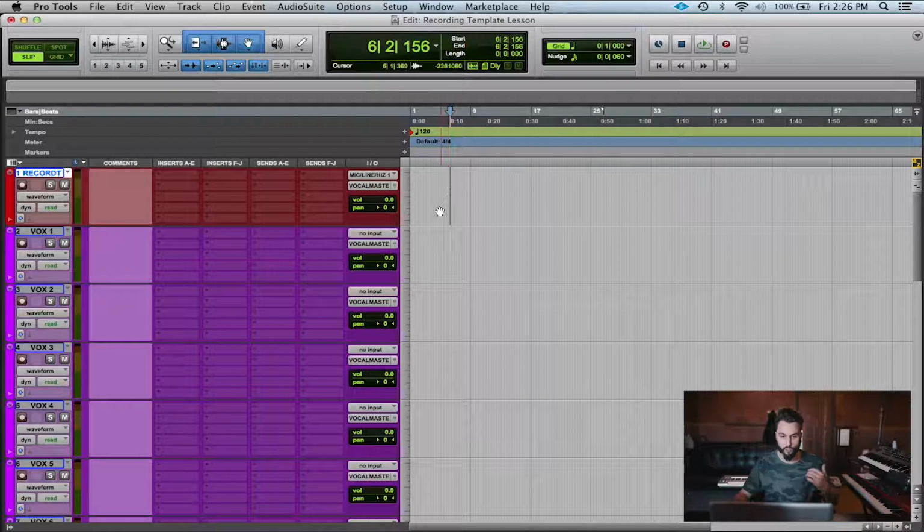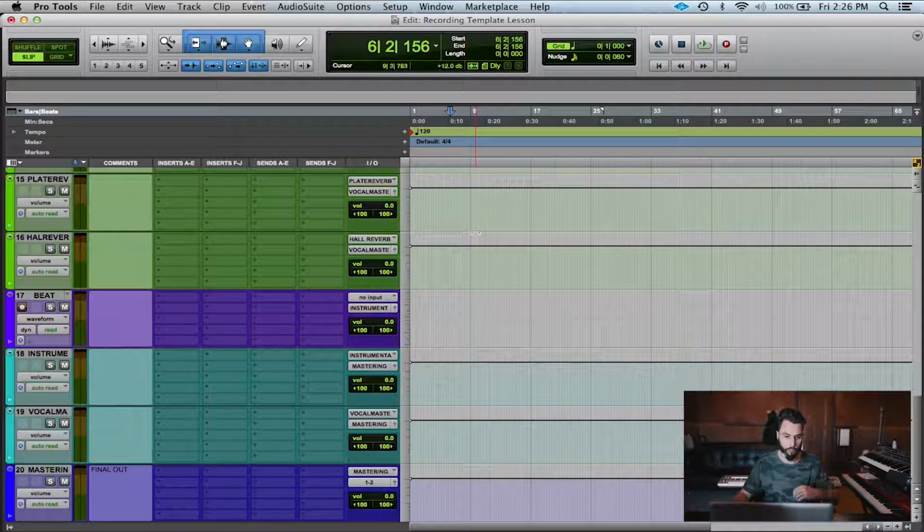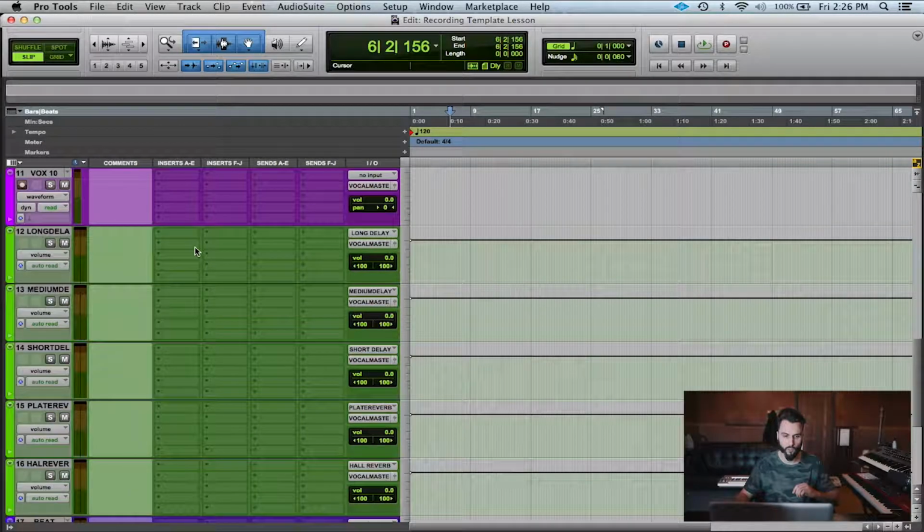Okay, so right now everything is routed correctly, and we could really be sure by importing some stuff, but let's set up our effects and just get things set up better before we double check and test everything. So let's start with the long delay. It's really just setting up our effects first. So long delay, I would say this would be about a half note delay.